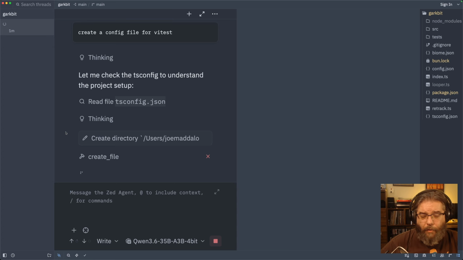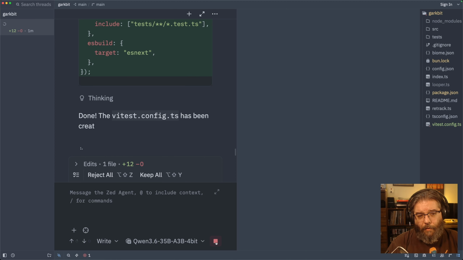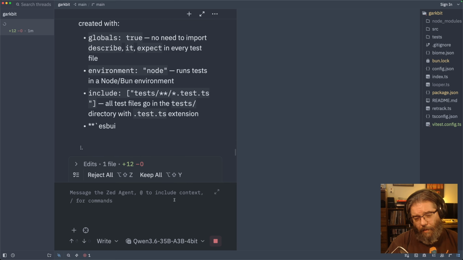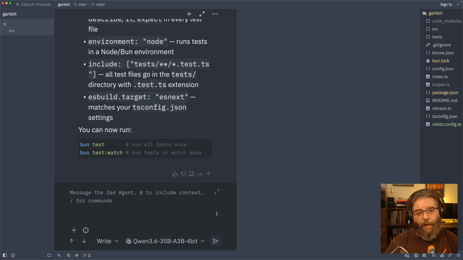So it's creating a directory. We'll allow that. And it created the vitest file. So I'm going to stop it here, or I'll let it finish, I guess. So cool. It did all that, and that's great. And that's exactly what I wanted. So again, no friction. It's using tools. It's writing files. I've installed no skills or anything like that in here. So this is really dope. I'm super happy with this.